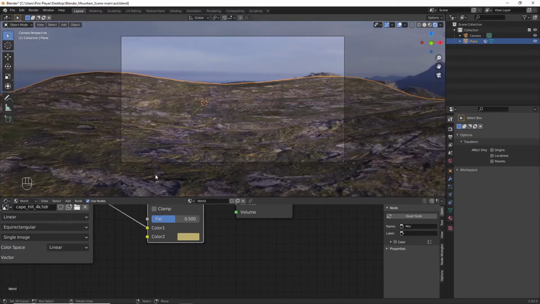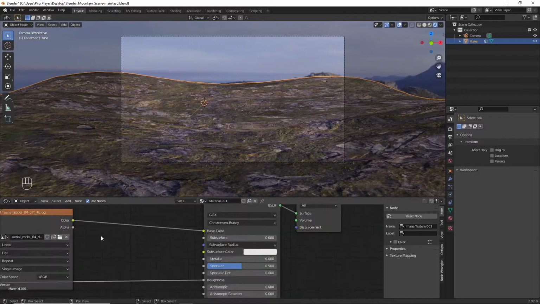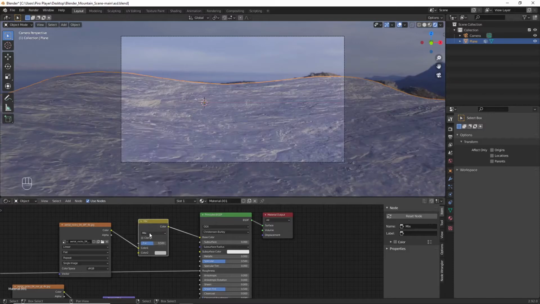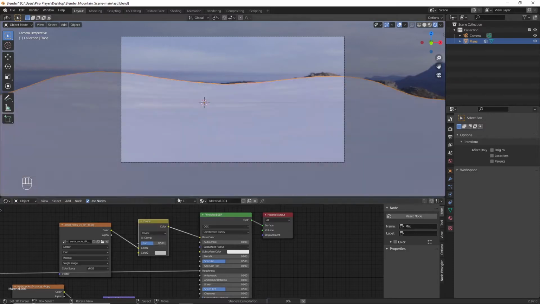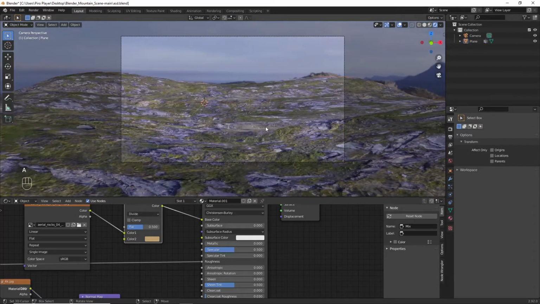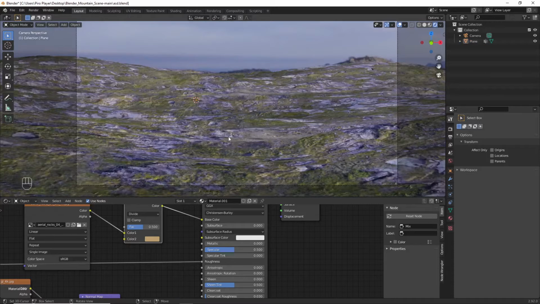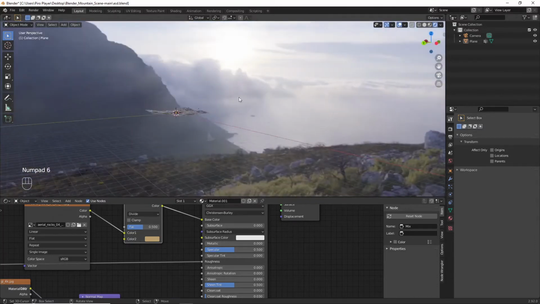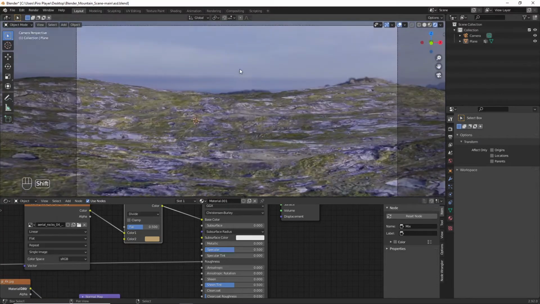So make sure you select the terrain, go to object mode, add a mix RGB, color mode to divide, second color a little bit yellow. Yes, now the terrain is looking like it's in the morning. So now what we'll do is add a background image. This background was just for the lighting and now we will add a background image.